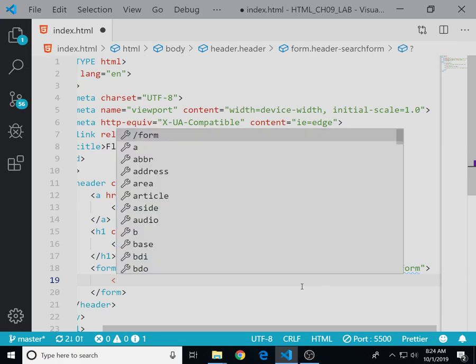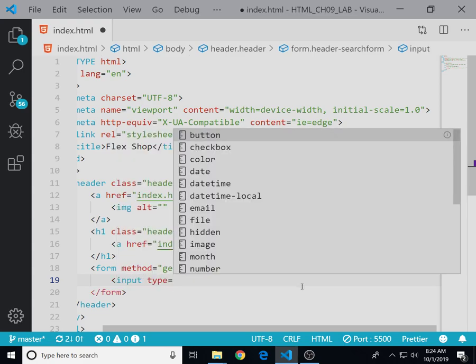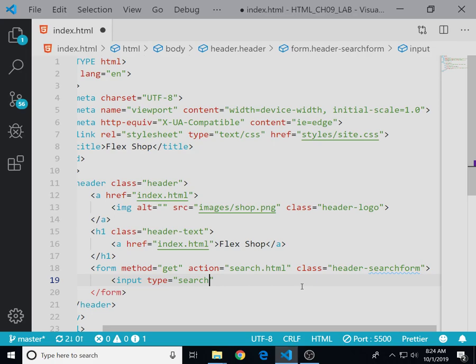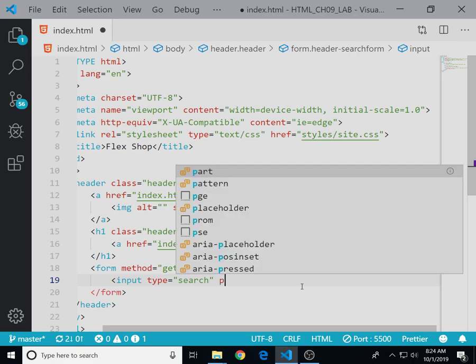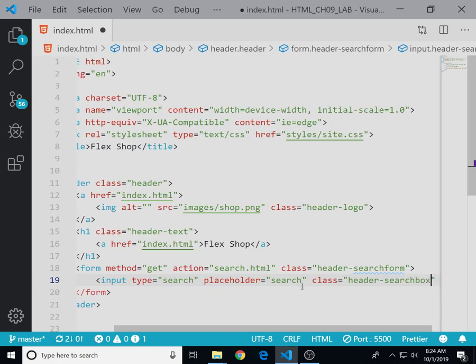And inside of that, we're going to put a text box that's going to be used for search. It's going to have placeholder text that says search. We'll give it a class of header search box.